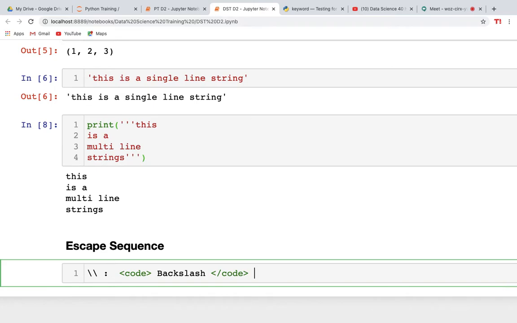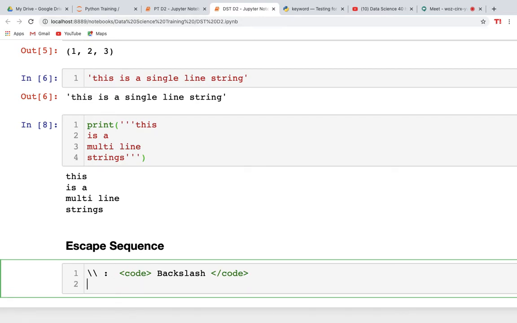So the escape sequence is a double backslash if you want a backslash. Now to get a single quote, you will use this. This will give you a single quote.